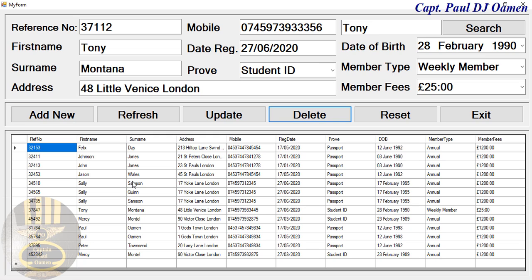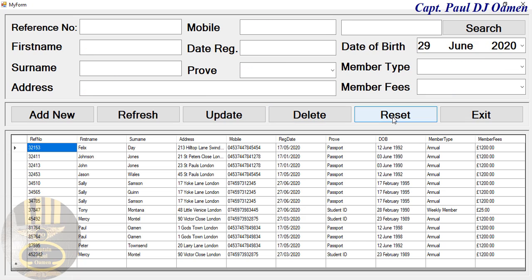Okay, the other thing that we can do is update the values that we have inside the system, but first things first, let's clear everything and enter other details. Let's say the name is Mike, or the registration number. Let's enter the reference number first, and the name is Mike Moore.